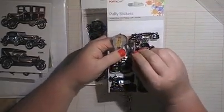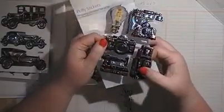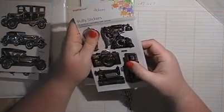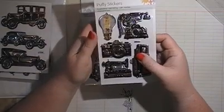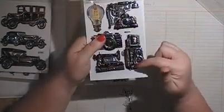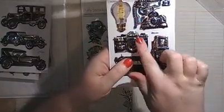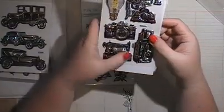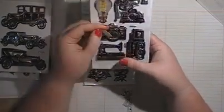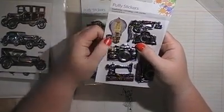Oh, those bits actually come out of the packet. That's kind of cool. So these are called puffy stickers, but they remind me a lot of Canvas Corp, I think it was, who did architectural stickers. I never bought any of them, but I saw them on a few YouTube channels, and they're dimensional. And if you can feel this, I don't know whether you're going to be able to, it's bumpy. So I thought these would work, even though I love the colours and I love the old sewing machine, and this piece comes out apparently, so you can see the design a bit more. Keep that piece, might come in handy.